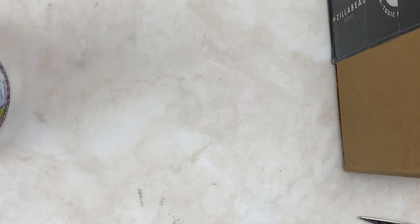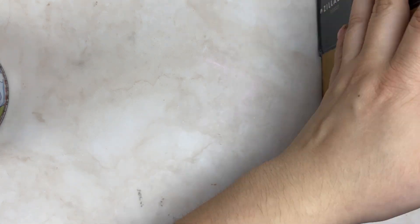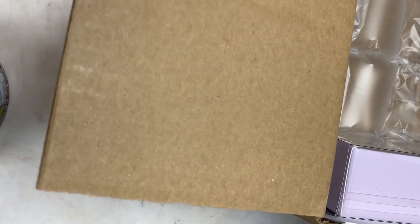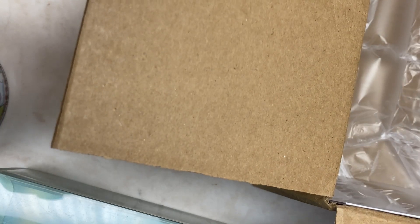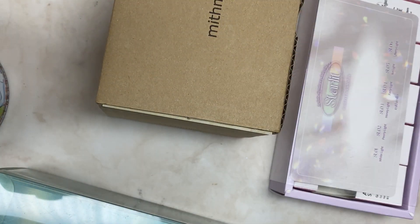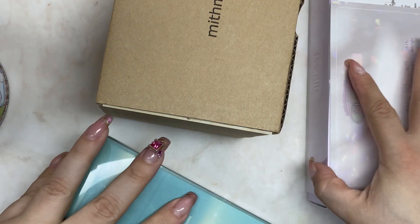So let's move on to the big items that I'm pretty excited about. Let's go ahead and open this up — it's nicely wrapped, it has some bubble wrap. Let me take all these things out of the box. I'll tell you guys the prices if I can remember them, or I'll put them on the screen.